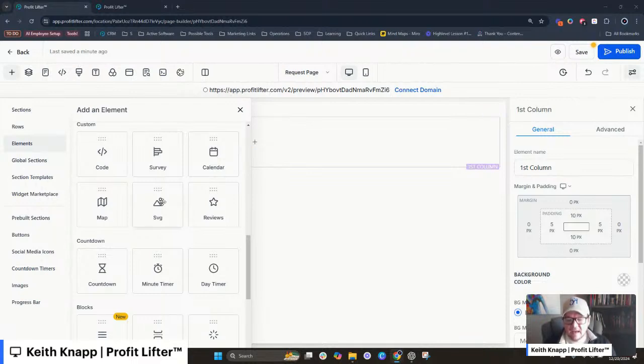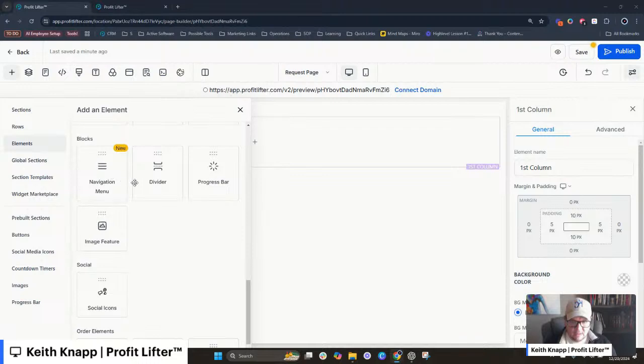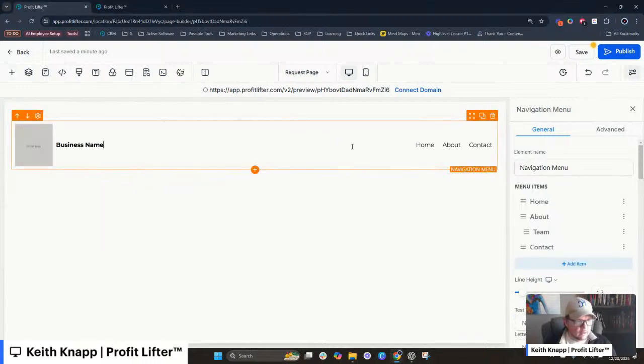SVGs are really handy if you're using icons on the website, because then you can customize them to match your brand. You can embed your reviews. You can do countdown timers, minute timer, day timer, and then you've got navigation menu. This one's new. Let's see what this looks like because this actually would be our top one here.